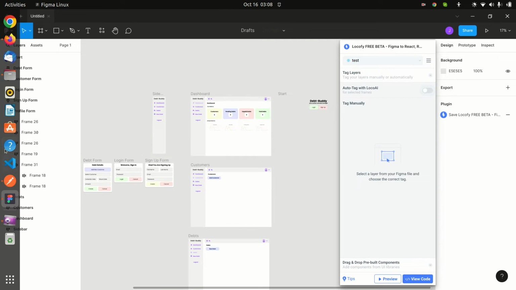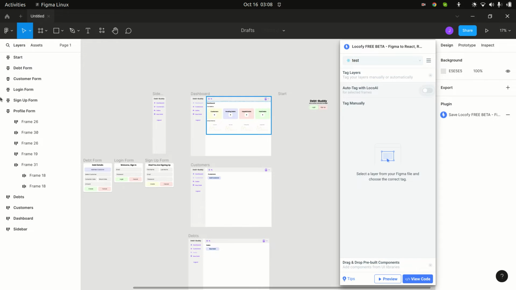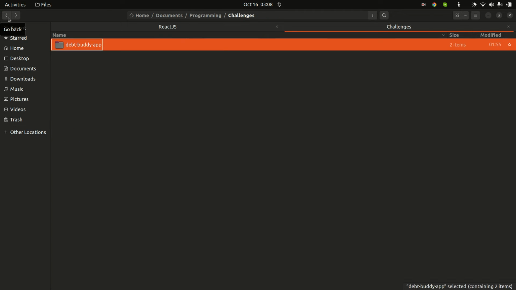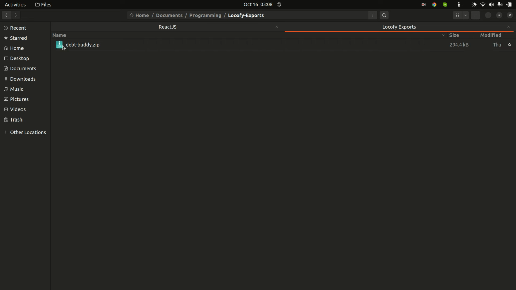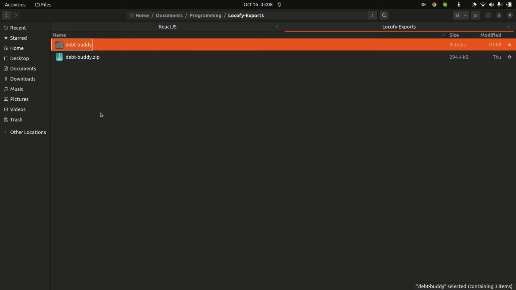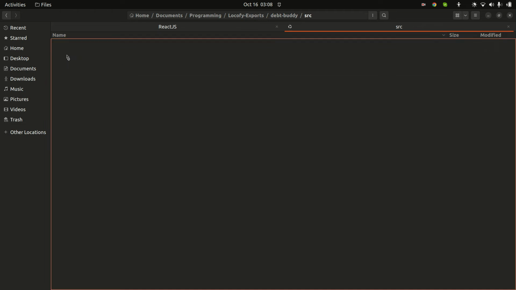From here I just exported this. So this is where I had my Locofy exports, which gave me pretty much the files that I needed. For example, source files.